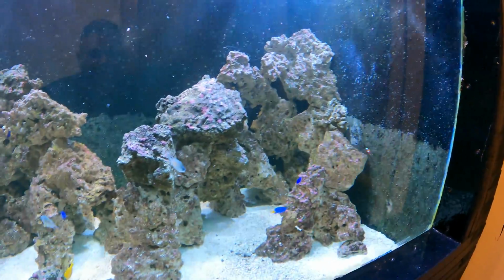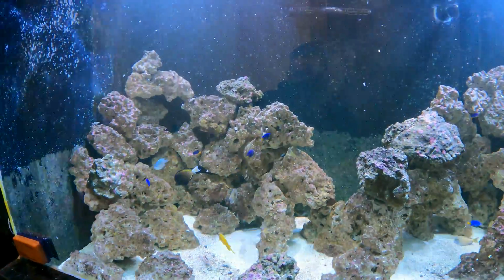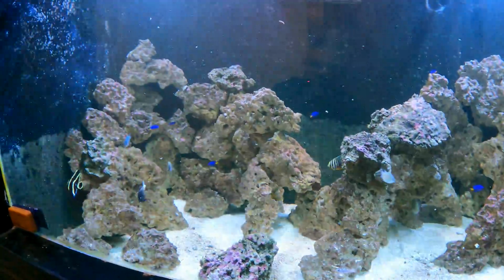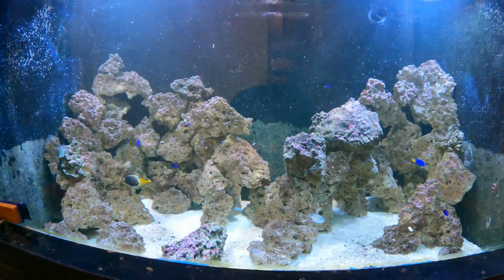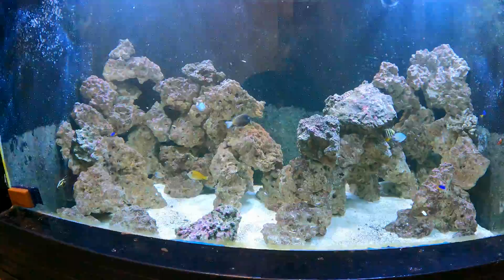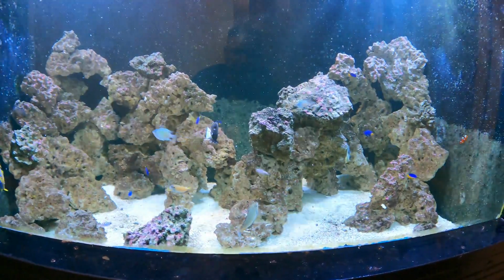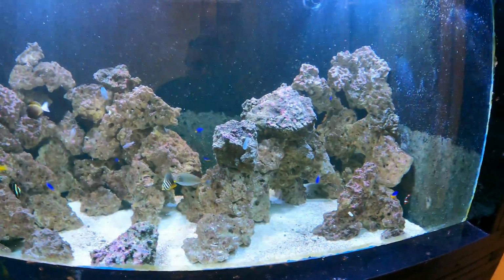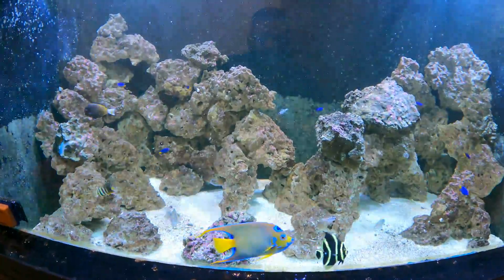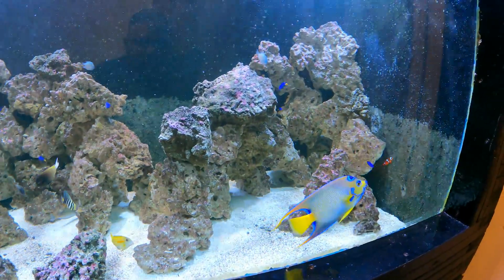And as you also notice with the tank, still no corals, no anemones, none of that sort of thing. So that's obviously something I'm working on, is getting affordable corals. Between this and the 265, I just have so much rock work that needs to be covered, and I don't want to just put in green star polyp everywhere and have it go crazy. I want to have a little more diversity of mix without breaking the bank. So still trying to find affordable frags, and still working on setting up a little frag system so that I can grow out those affordable frags before they go in the large aquarium where it's much more difficult to work with them. But everybody else is good, all the other fish are good, and coralline is growing in.